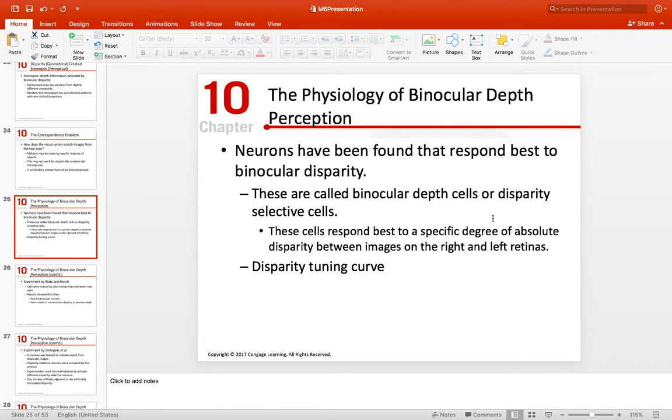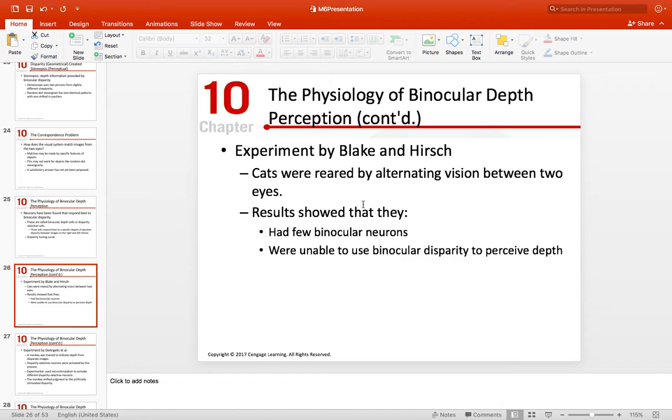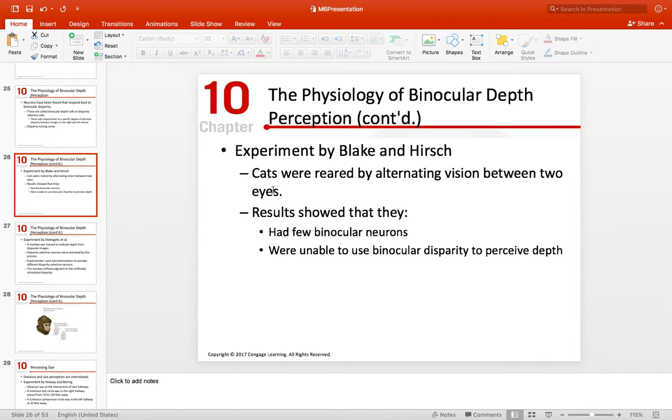So, binocular depth cells. It's kind of interesting, and here we see Blake, who did a lot of developmental perceptual work. If you disrupt this disparity, you can actually cause the cats that were used in his study to develop fewer binocular neurons. Cats were reared by alternating vision between two eyes. They would be raised with maybe their left eye patched all the time or their right eye patched all the time. So the depth cells, which get input from both the right and the left eye, were not getting information from the two. If you deprive them of that, you get an animal that is not going to have binocular depth perception. That animal will develop poorer depth perception than animals reared normally. So that's sort of a use it or lose it situation.